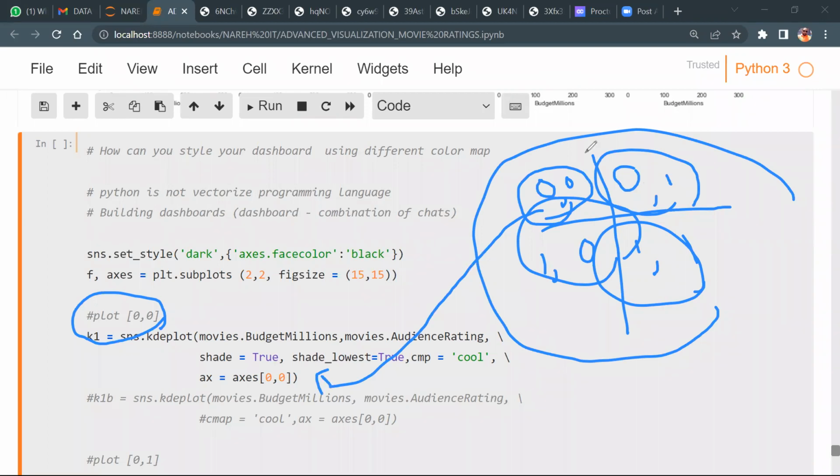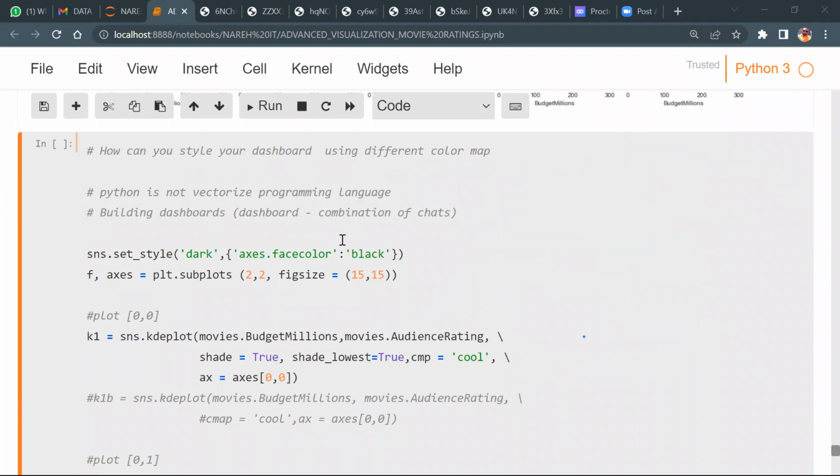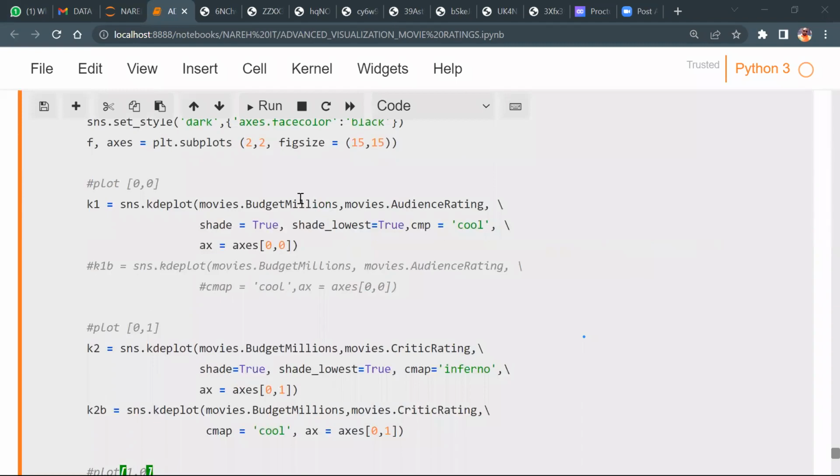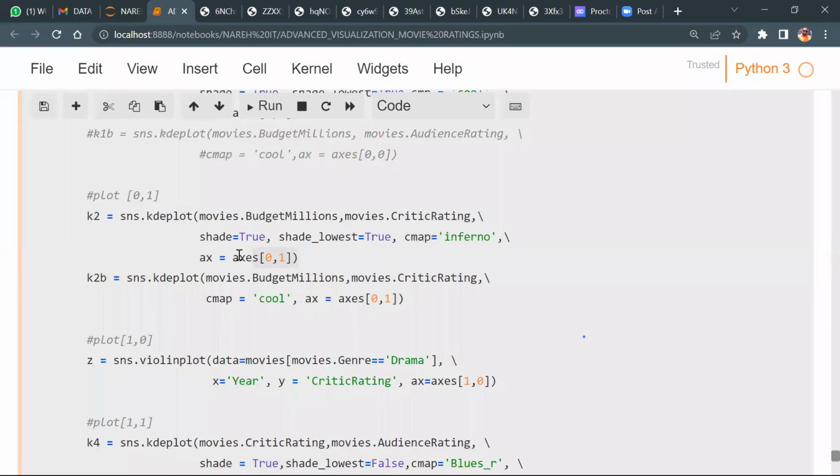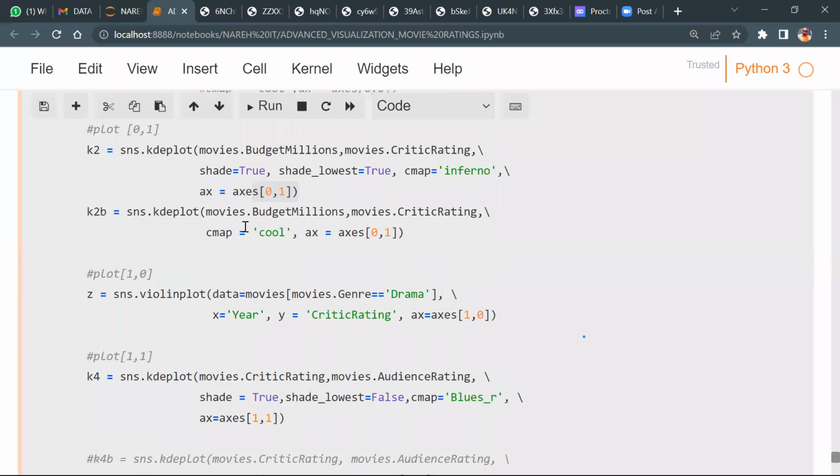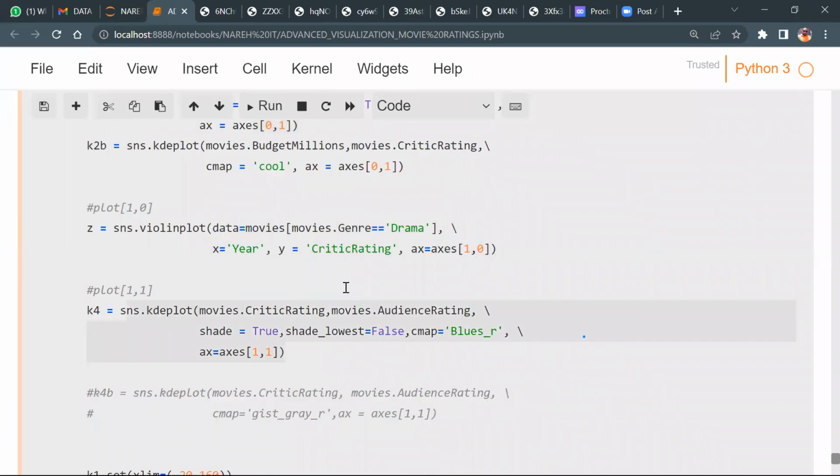And 0,1 is the right-hand part. You can ignore any one over here, and then 1,0 and 1,1, right guys?